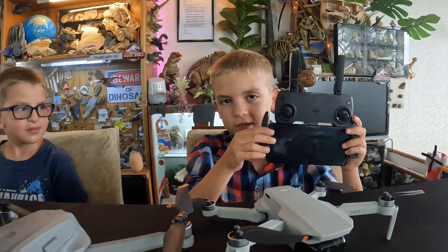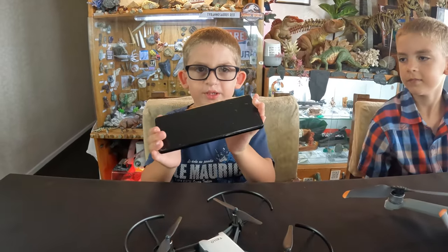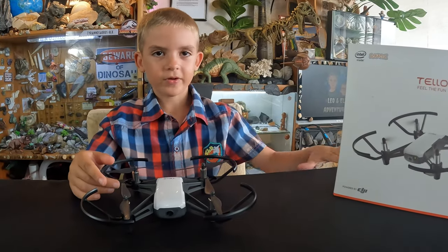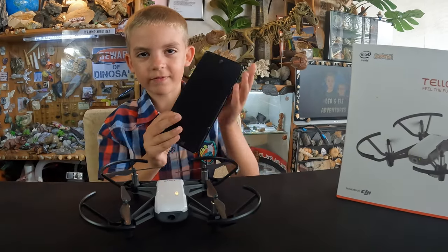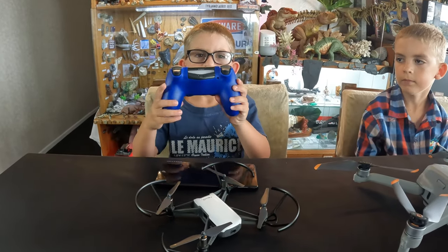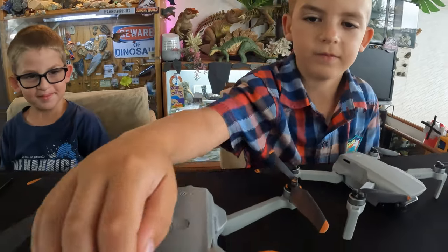Let's look at the remotes. This is the Mini SE's remote. The small one, you need your phone. It doesn't come with a remote. You have to put it on the app on the cell phone, or you can use a Bluetooth remote. And this is the Air 2 S's remote.